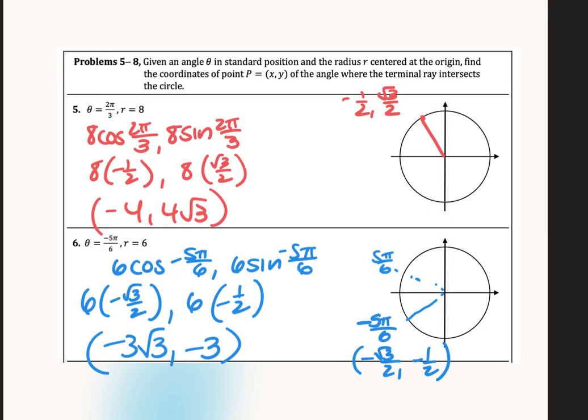Then your coordinate points, so it should be -4 and then 4 comma root 3. -4 comma 4 root 3, and then -3 root 3 comma -3. Make sure the negative angle, for me, I go to where it's positive and I just flip it over the x-axis. You could also move in the counterclockwise location. In the clockwise.